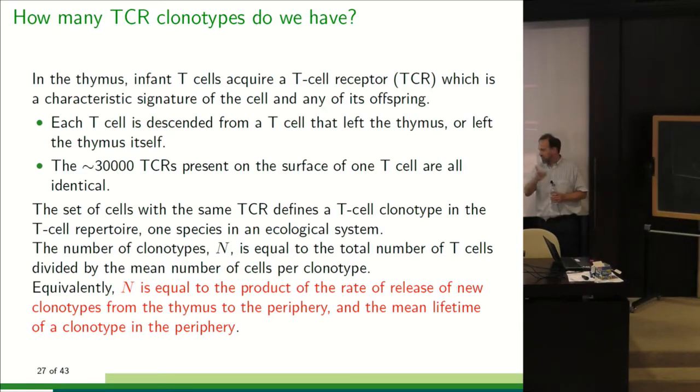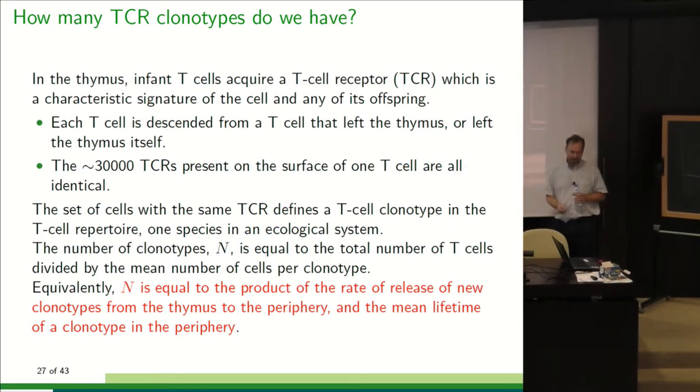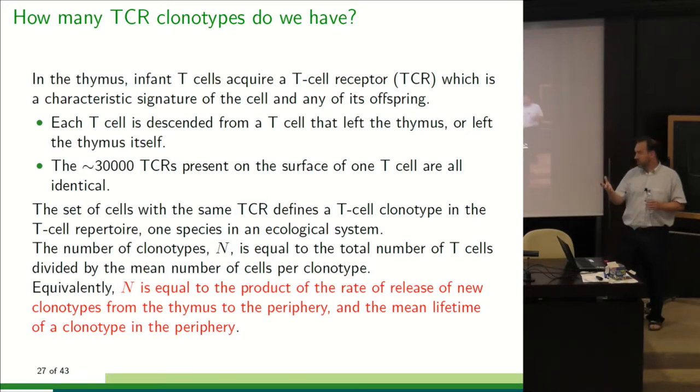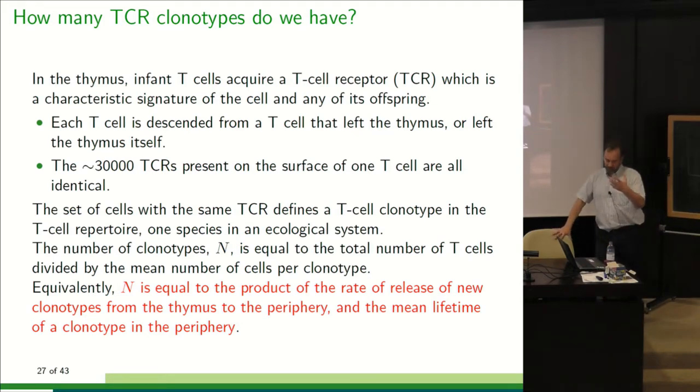You might think people can measure this. I don't think I'll talk about why they haven't yet managed to measure it. So let's just do the maths, which is a different way of thinking about this, which you would probably only come across if you did computational modeling, which is that new families are produced by the thymus. Okay, everybody knows new T cells come out of the thymus, but it's actually new families.